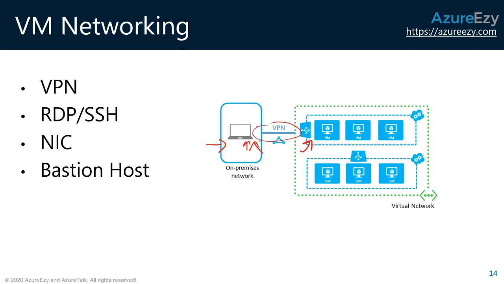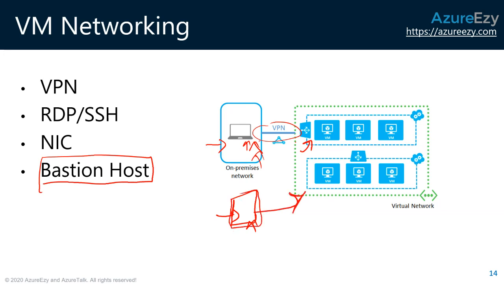Now, suppose you don't want to go into this configuration. You don't really want any custom configuration on your laptop. You don't have that, or maybe you don't really want to do that. In that case, you can deploy a service which we call Bastion host in your virtual network. This can be a jump server. Infrastructure engineers are very much familiar with this concept, where you have a temporary or in-between server which can connect to these VMs, and you connect to this VM directly.